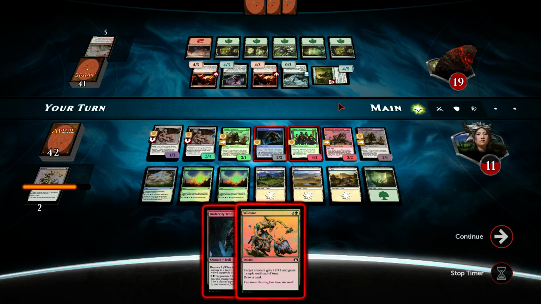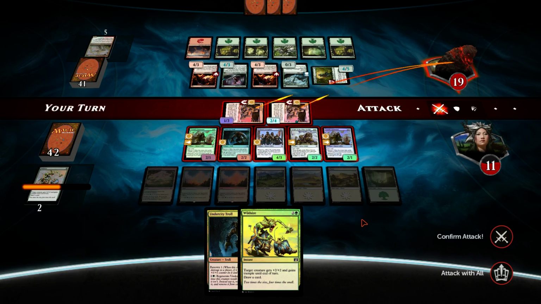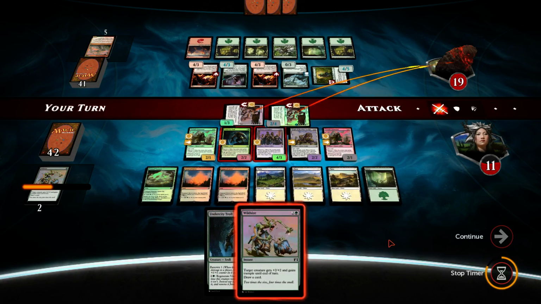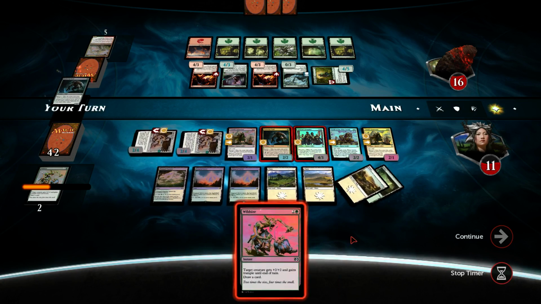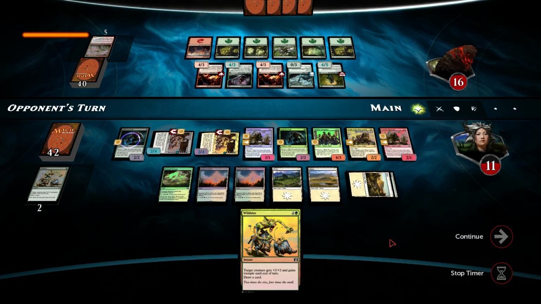I would love to draw into another wild size, but I don't want to trade it off like that. I mean, I don't know if my opponent would double block. Okay, so I do have 2 taps this time. But it also might just be too late.